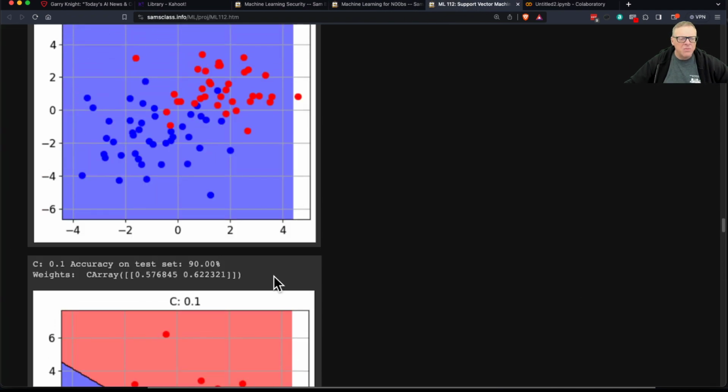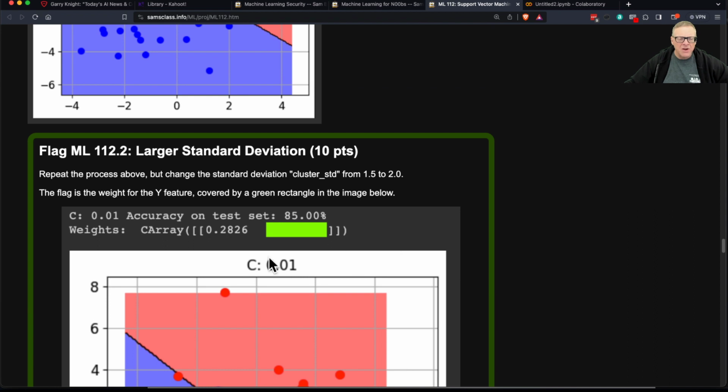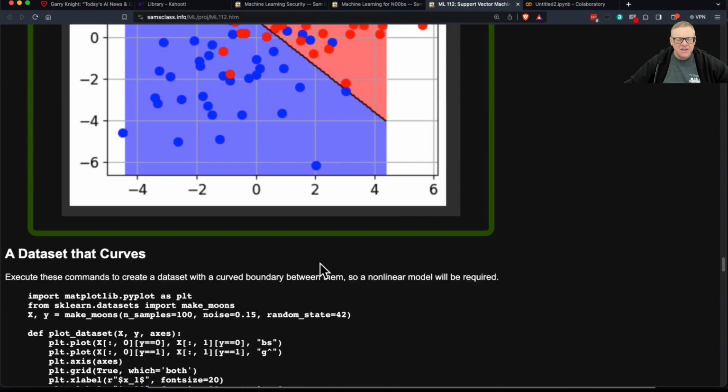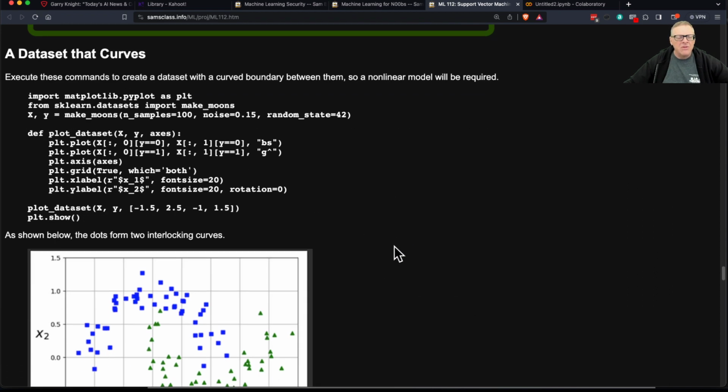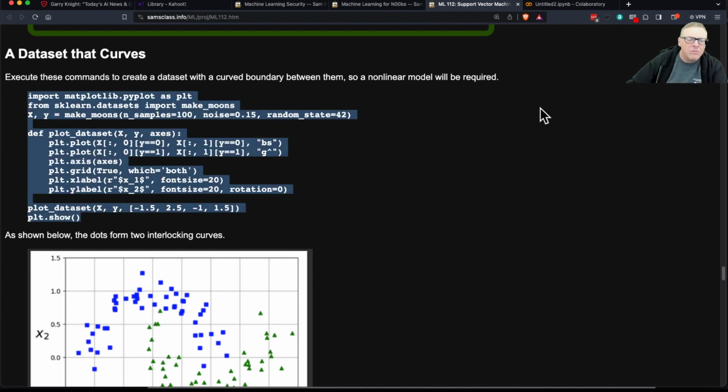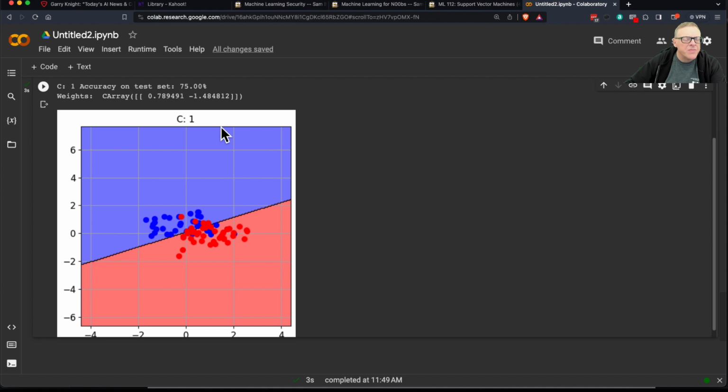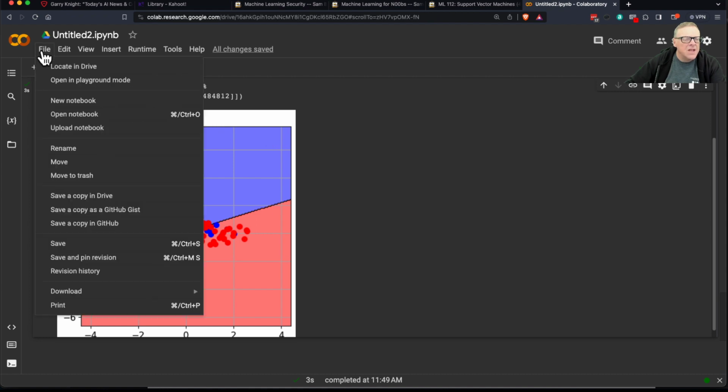Just looks like my X and Y are sort of inverted or something. So I don't think it'd find the right flag. So I'm going to have to work on that. But anyway, let's see if this data set, the curves one, is going to work. Looks like there's a problem with my project for the middle part. Let's get another new notebook.